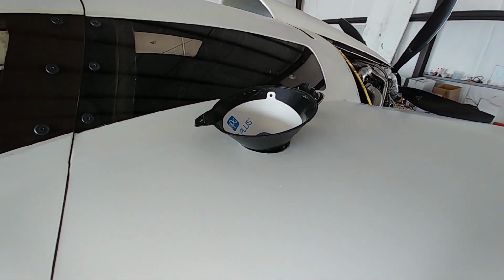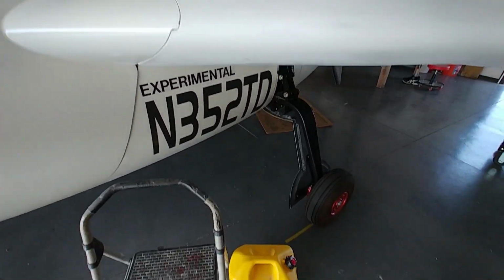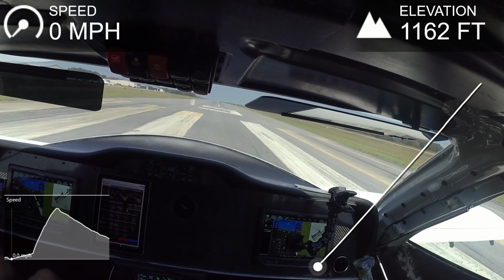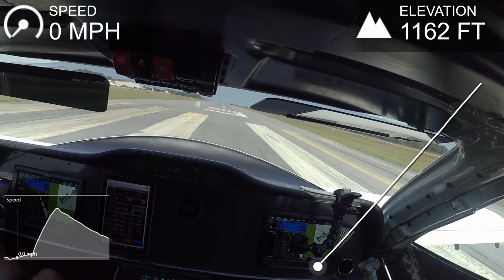So I thought, well, I'll come back after lunch and do a few more runs. So this is the fuel there that I bought, 5 gallons, so I put that in, and then took the aircraft out again. So I ended up doing 4 runs, and this is the second one. And excuse the camera angle. The little camera mount I have for that Garmin Virb camera isn't that great. Anyway, I'll let you watch this one.